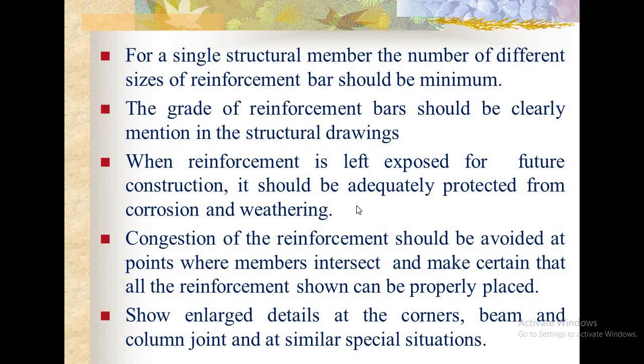When reinforcement is left exposed for future construction, like dummy column, it should be adequately protected from corrosion and weathering. Congestion of the reinforcement should be avoided at the points where members intersect, and make certain that all the reinforcements shown can be properly placed. Show enlarged details at the corners, beam and column joint and at the similar special situations.